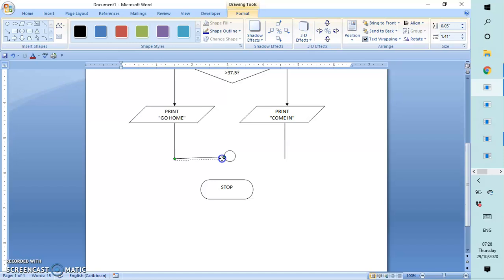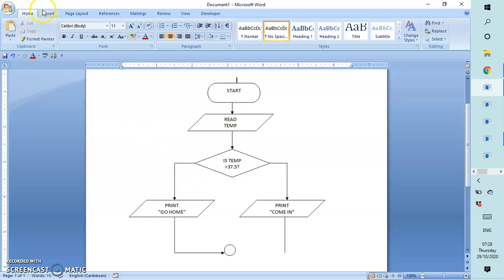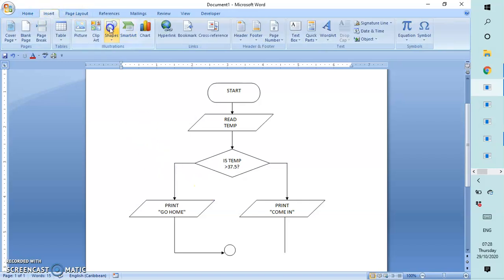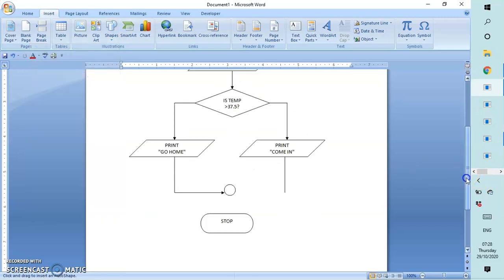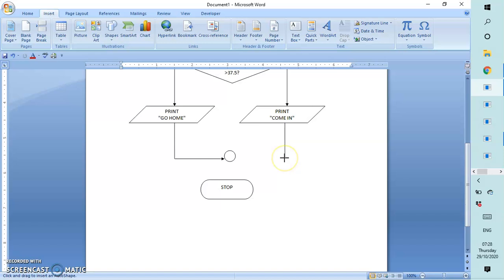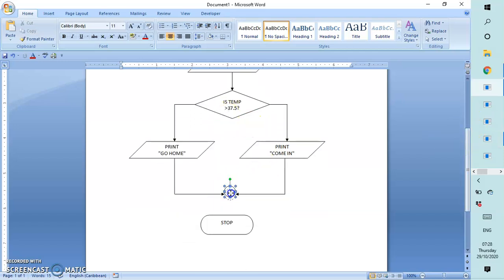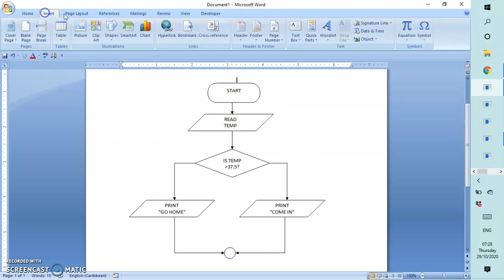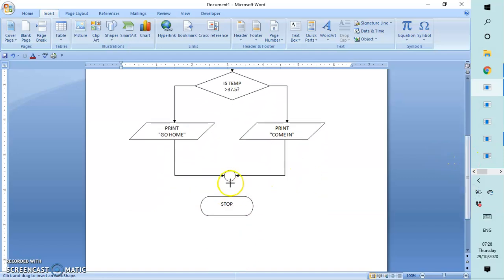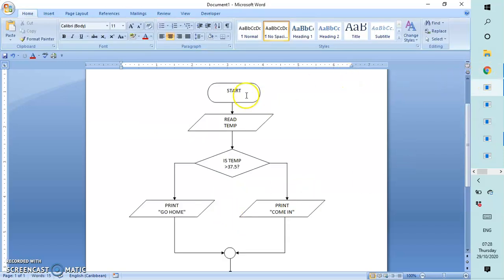This is a bit blurry, so I take it. Another arrow. That arrow cannot be copied because it will turn in the direction that you're seeing. So I have to get a different arrow and turn it in the direction that I want. Now all I need is a line coming from my connector to end the process, and my flow chart will be complete. There you go. So that's it for the flowchart.